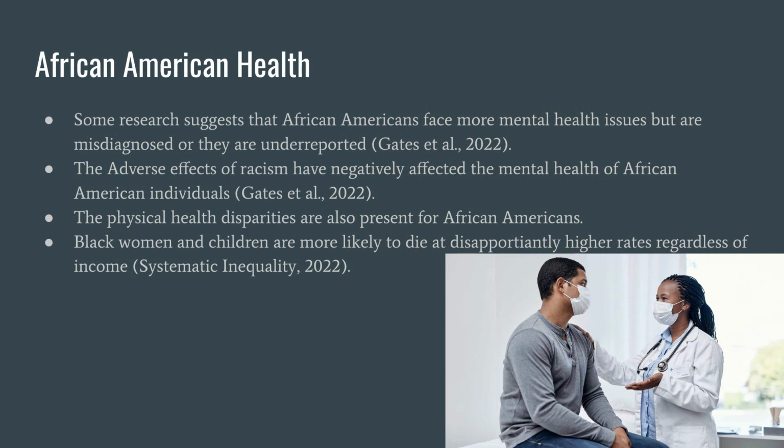The physical health disparities are also present for African Americans. Black women and children are more likely to die at disproportionately higher rates regardless of income. This is a scary fact because everyone should be receiving the same health care and should be able to live no matter what race you are. And like I mentioned just a second ago, this has to do with not having adequate healthcare systems in inner city areas or in black communities in general, and that has negatively affected the community.